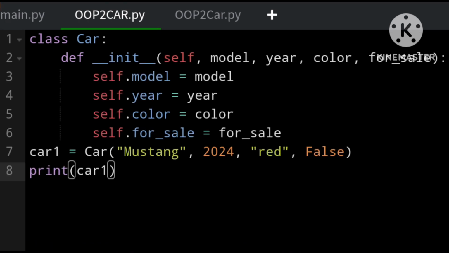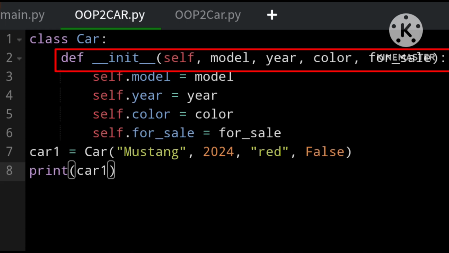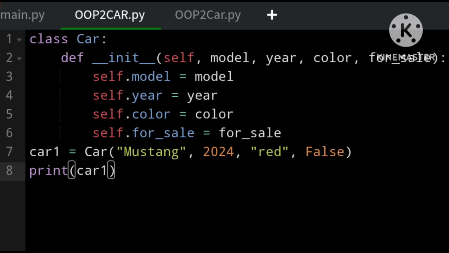So, what are some attributes that a car should have? A model, that could be a string, like a BMW, a year that could be a number, a color. Let us add a boolean: for sale. Is the car for sale or not? That is true or false. To assign these attributes, we are going to access self, dot the name of the attribute. Self.model equals the model we receive. These are parameters. When we receive the name of the model, we will assign it to this object.